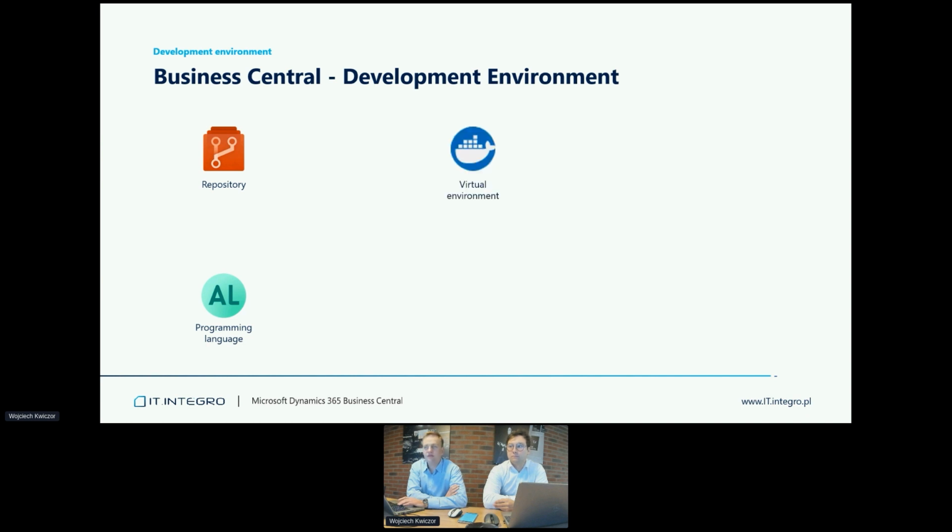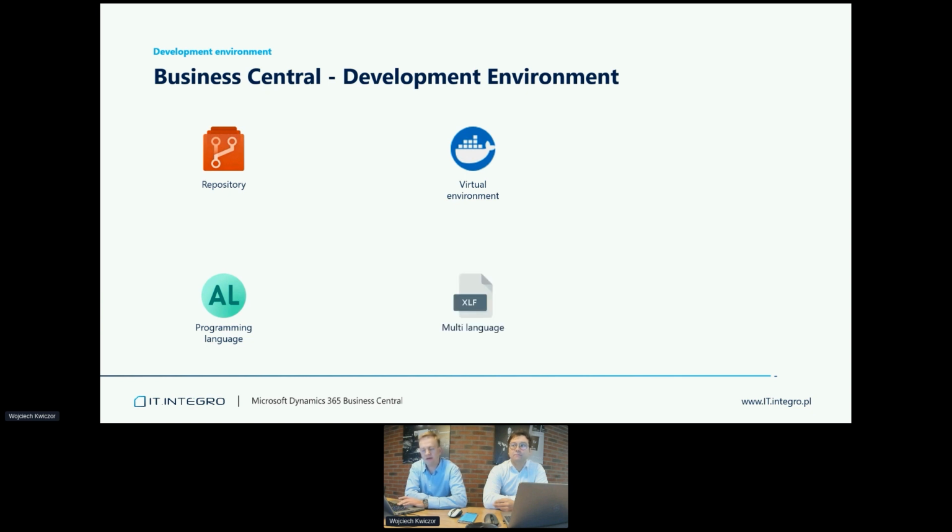We use Docker to simulate the real environment. This is the tool for developers when they want to see how the app looks and how it works.